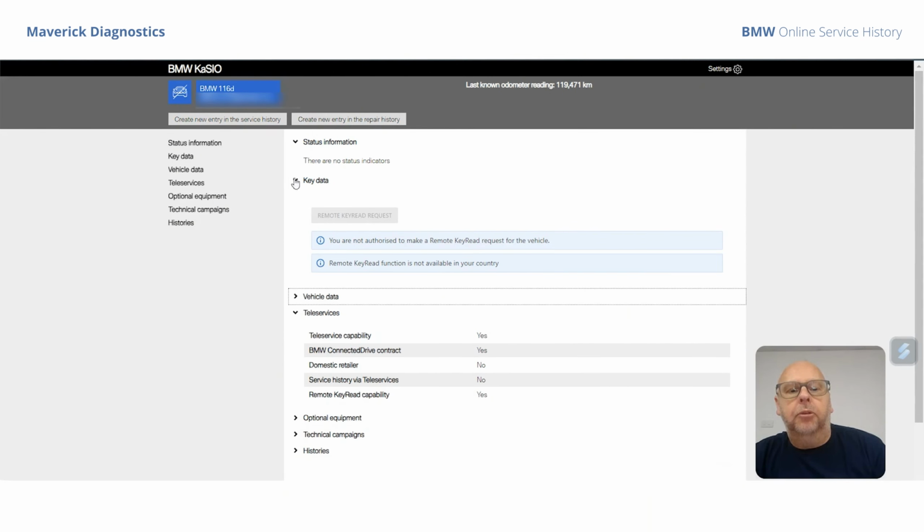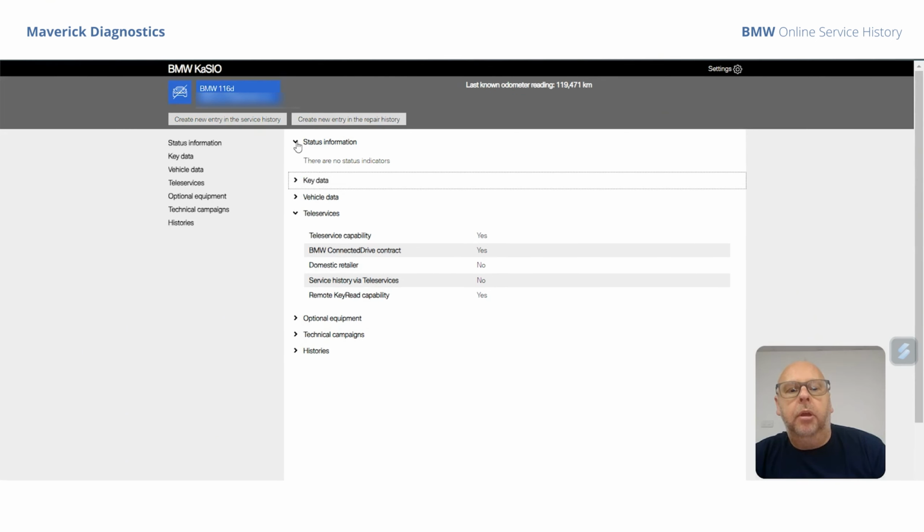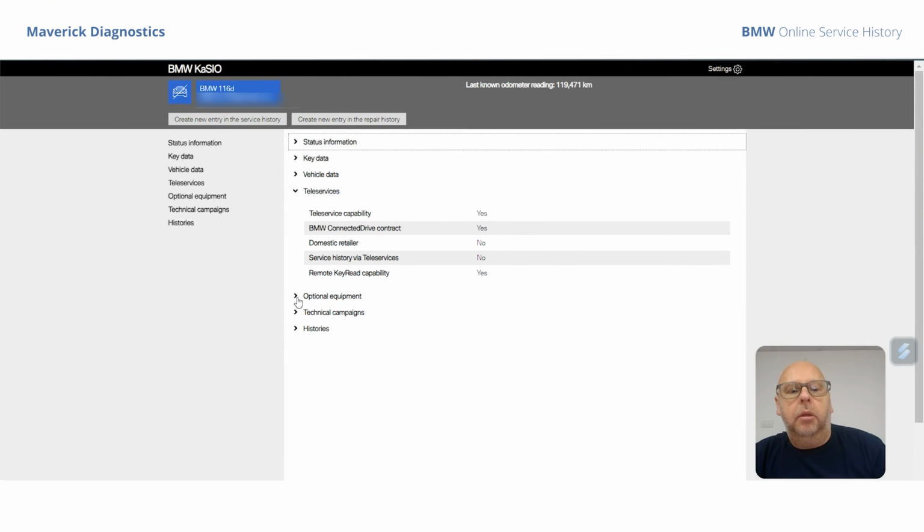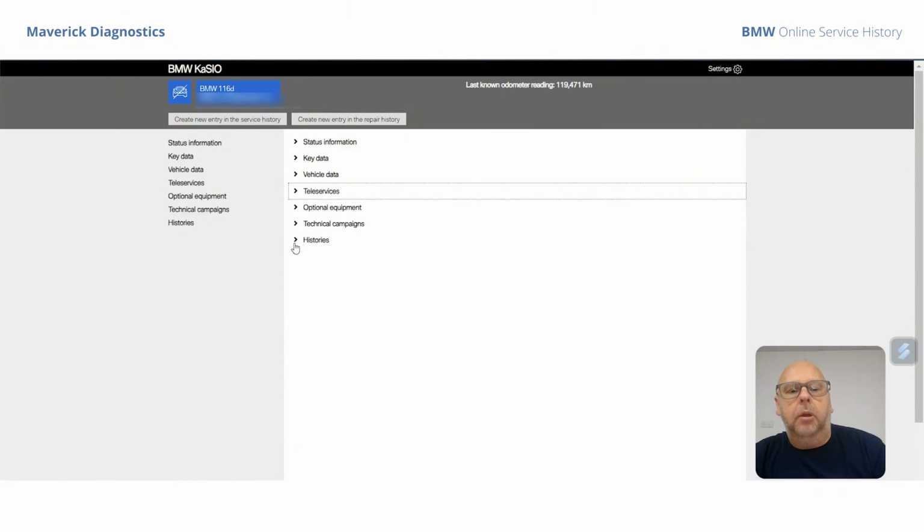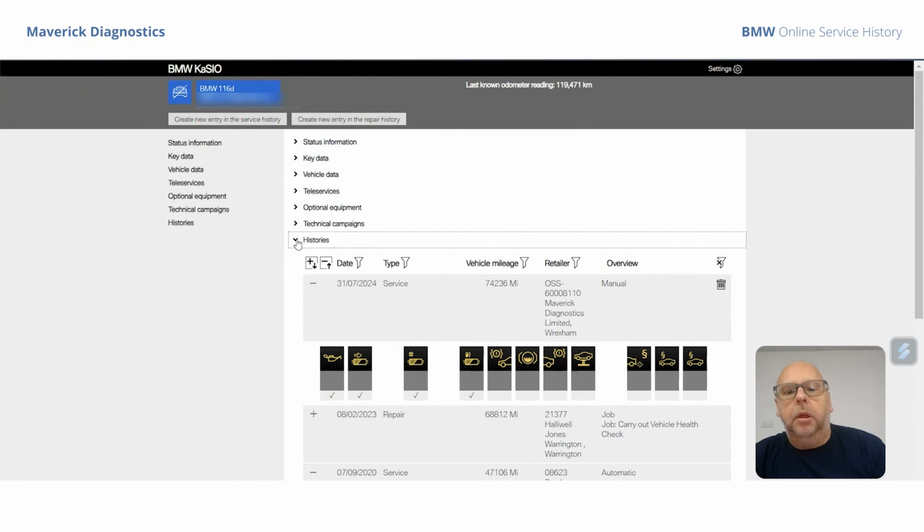And if I just collapse all these little boxes here, I can jump straight to the history section. And here you can see our manual service input created by ourselves. Okay, you can see it's ticked with the relevant items that I've selected. So that is now an online service history record that we've created.